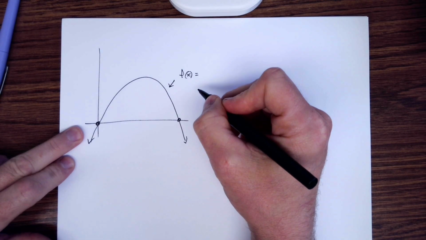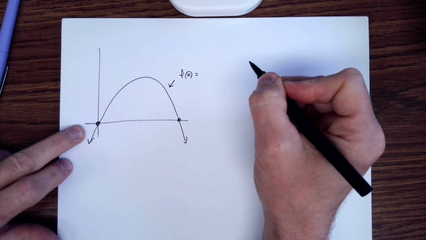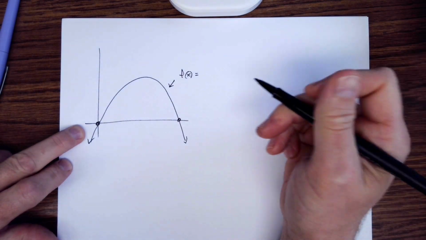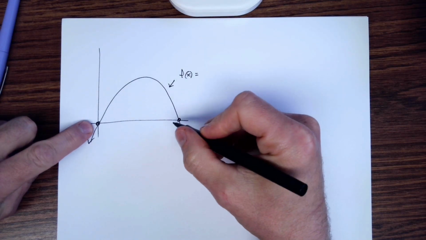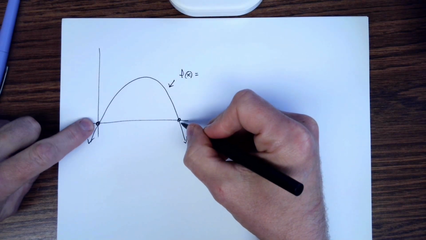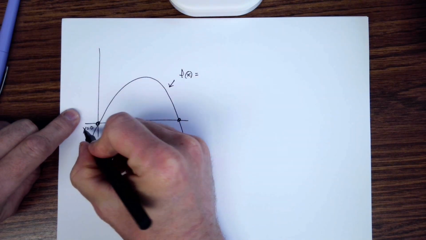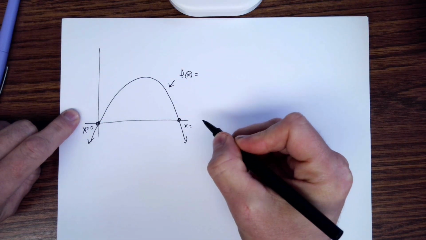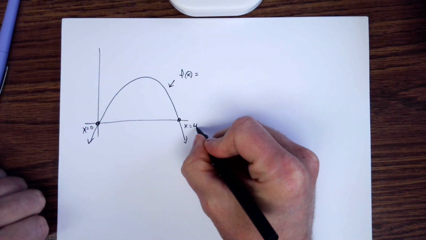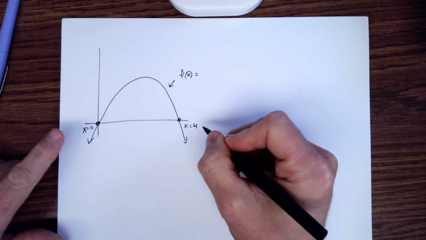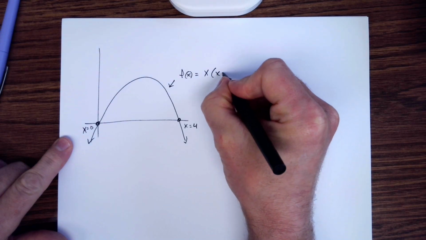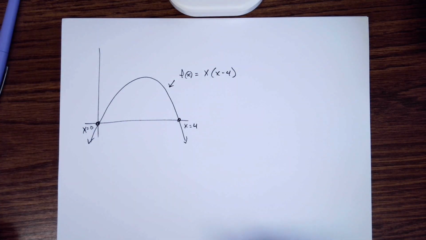And if you ever wonder, like, how can I build a good, quick example of something? Look at what we got here. We have a 0 here and a 0 here. This is x equal to 0 right here. All right, and this is x equal to something else. What number do we want? Say 4. 4 is a good number, right? So there's my two zeros. So there's x and x minus 4. There's my two zeros for my function, right?